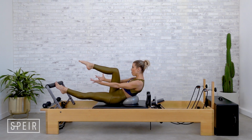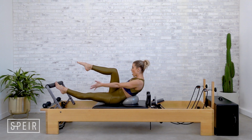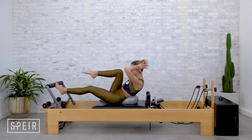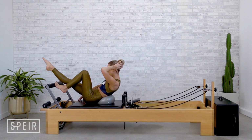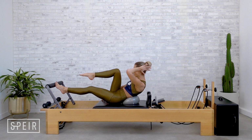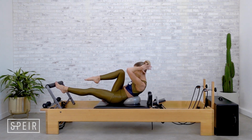Hold, tabletop the opposite leg. Bring those fingers down, opposite hand behind your head. Extend that leg as you come in. Bend that leg into your chest as you push away. So you pull it in and reach. In. Okay, here we go. 10 seconds.